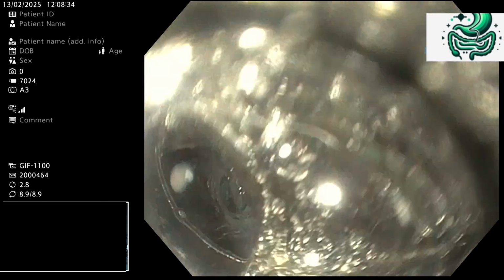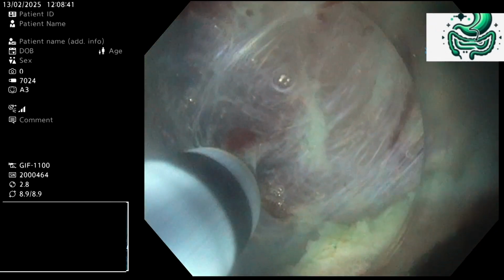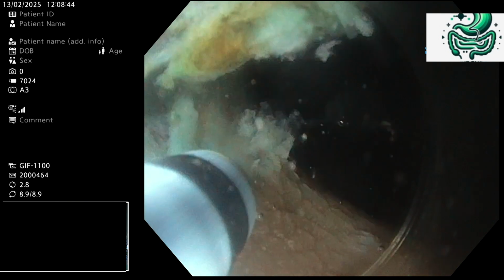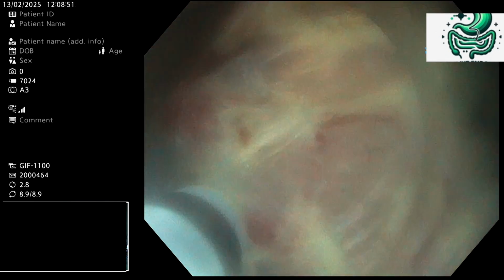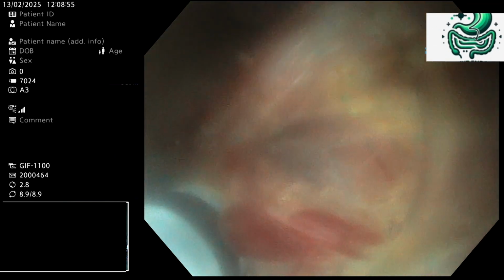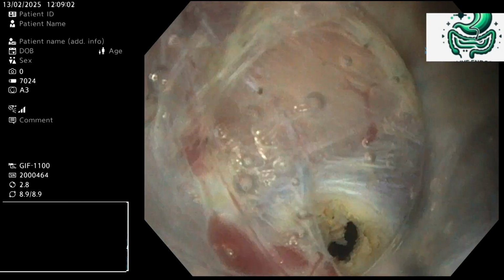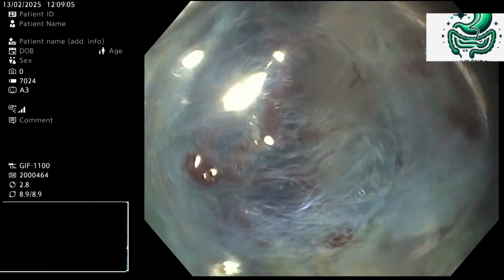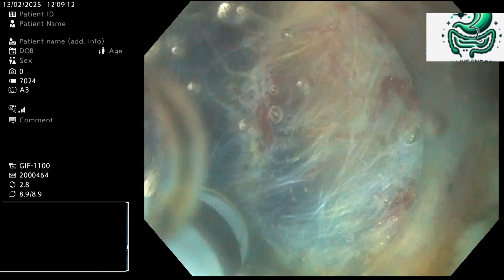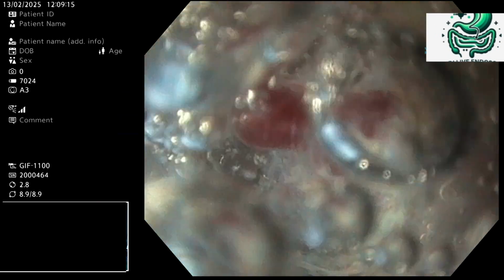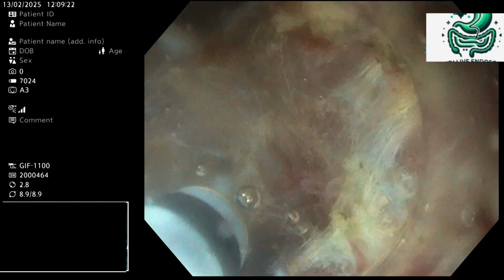So yes, I think it was a very good decision to use the traction here because of the difficult access. As you can see, the traction provided better stability and better visualization of the submucosa. As you saw before, this polyp was very large and sessile, and therefore quite heavy, so it was quite difficult to approach the submucosal layer. That's why, since we put the traction, we are basically flying with the dissection. We are flying so much that I was worried he was going to finish the procedure before you came back to our room. So that's the speed of the procedure now.